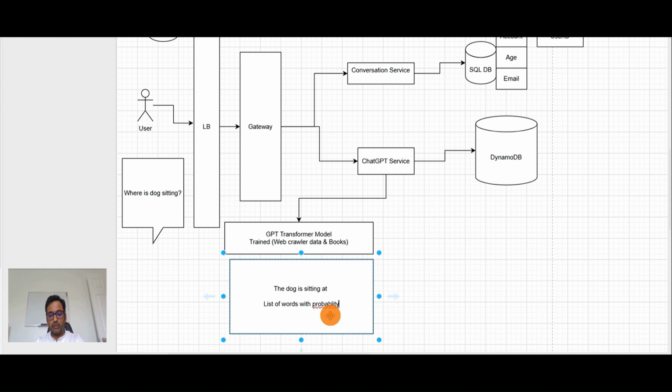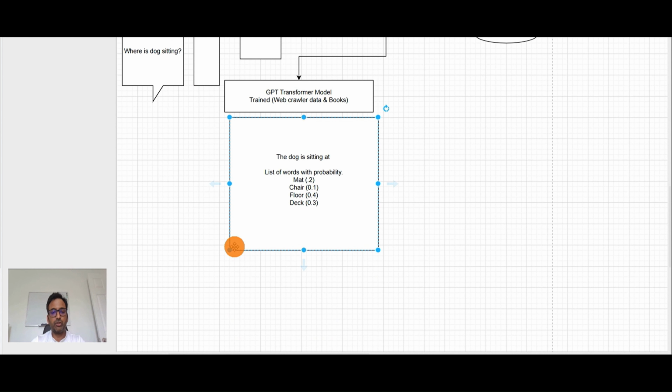I'm just taking some examples: dog is sitting at mat, maybe probability 0.2, dog is sitting on chair, probability 0.1, dog is sitting on floor, probability 0.4, dog is sitting on deck, probability let's say 0.3. Based on the training data it has the list of words along with the probability. So now the question is, which one can fit here? Is it mat, chair, floor, or deck?